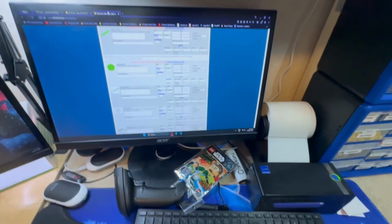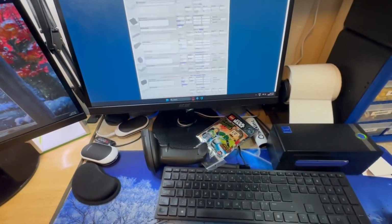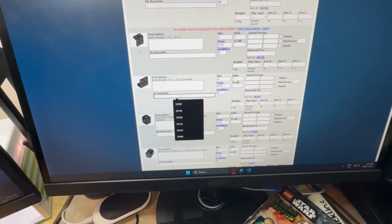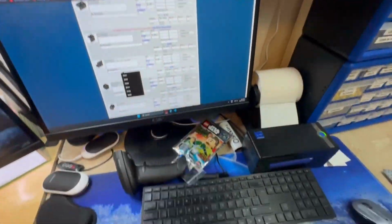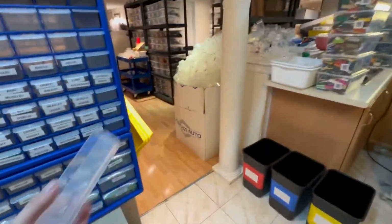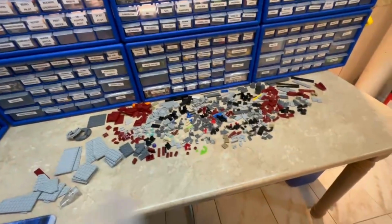So one second, let me just adjust the screen a little bit so it's like this. And so then the next step is to scroll all the way back to the top of the page. I've already scanned the thing for the sticker sheet, so then I basically just select the very first one that I don't already have in the inventory, and then grab a drawer. When it's only a small set, I just put everything into the drawers right away, and then scan those as needed, and then put the rest back there. But for larger ones that are more than say 20 or 30 lots, I usually just put it on the table if it's only 1 or 2.